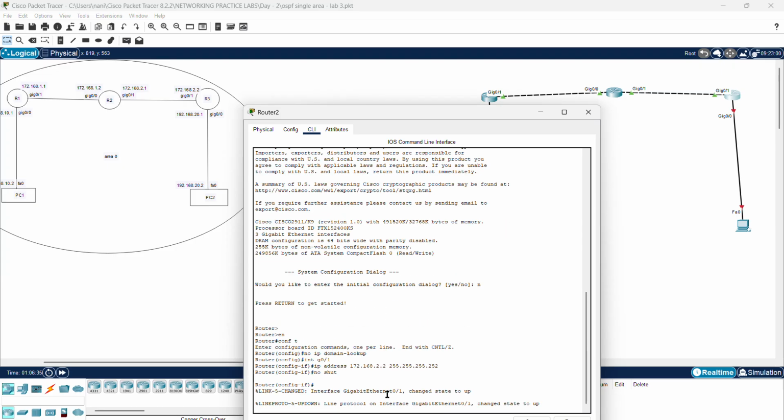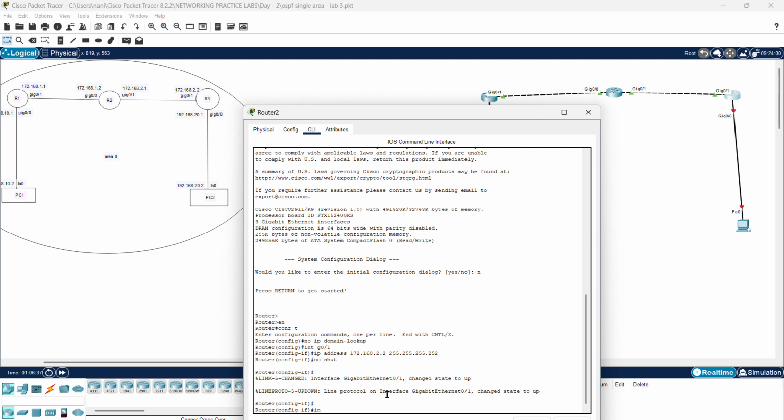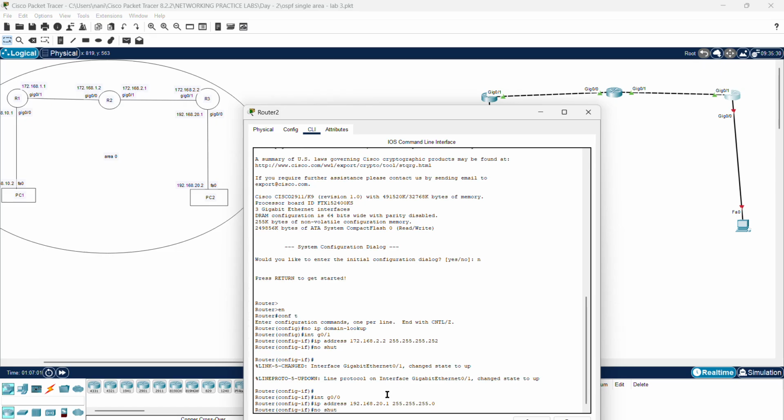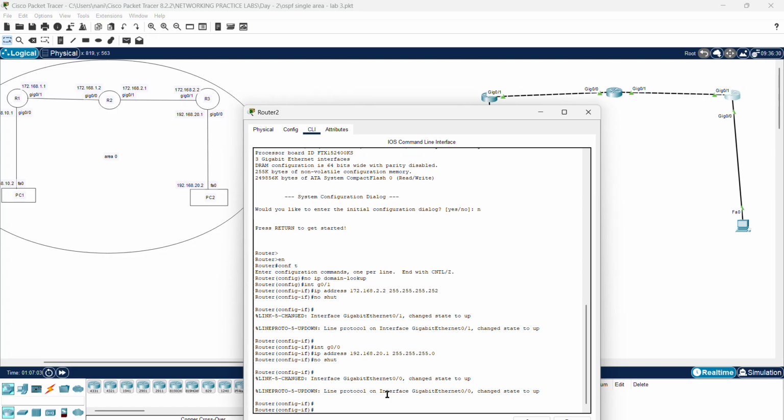No shut. And interface G0/0 with the IP address 192.168.20.1, mask 255.255.255.0, no shut. Yeah, the connection is up right now.